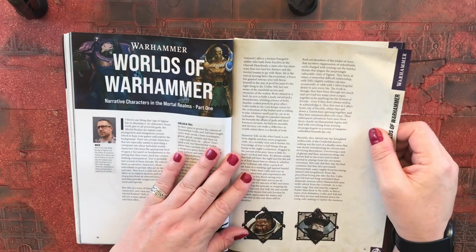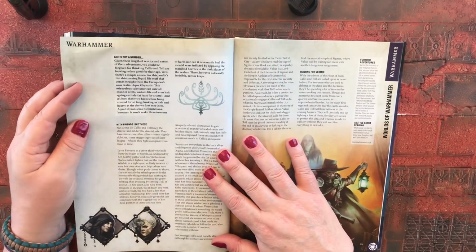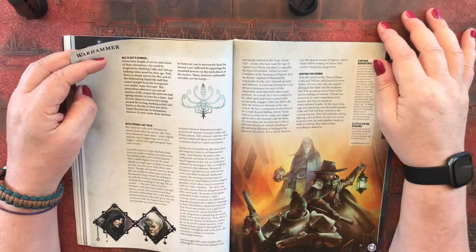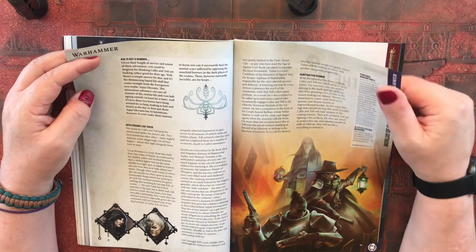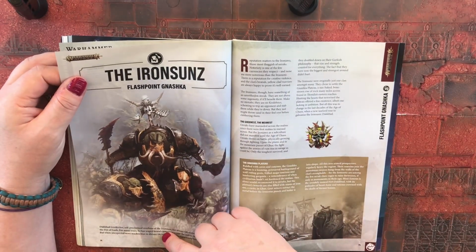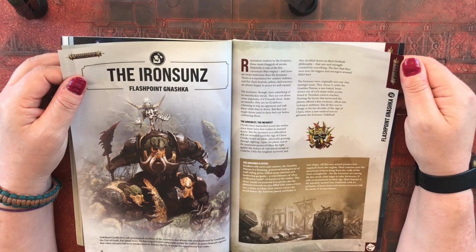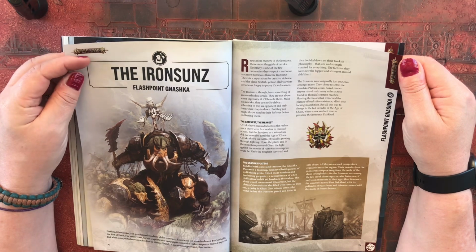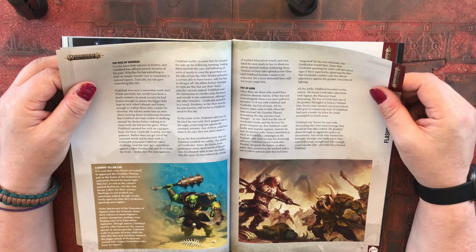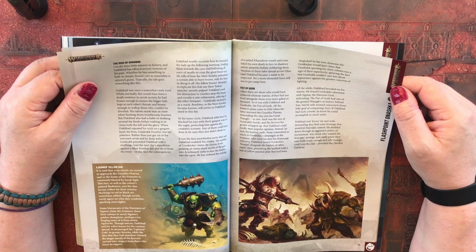This looks like it might, on some of the kind of like witch hunter characters and stuff like that. Looking at these guys here, they look like witch hunters. And then Flashpoint Nashka, the Iron Sons for Age of Sigmar. So this is like some background fluff into that Flashpoint.